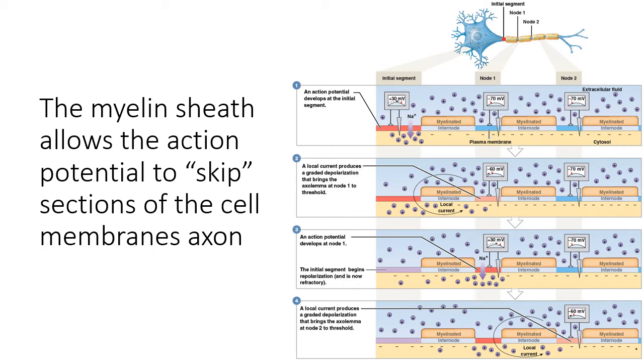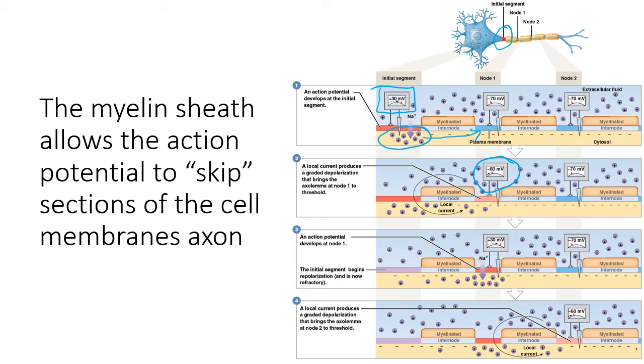And so we're going to very quickly, as we begin our action potential, and so in the initial segment here, we're going to get to threshold, and then we're going to bring that voltage up to a positive 30 millivolts. That positive 30 millivolts has brought all of that sodium into the inside of the cell, and now we have a local electrical potential that moves over to our next node, and at the next node it starts to bring us down to threshold. And so now we start to get down to threshold.